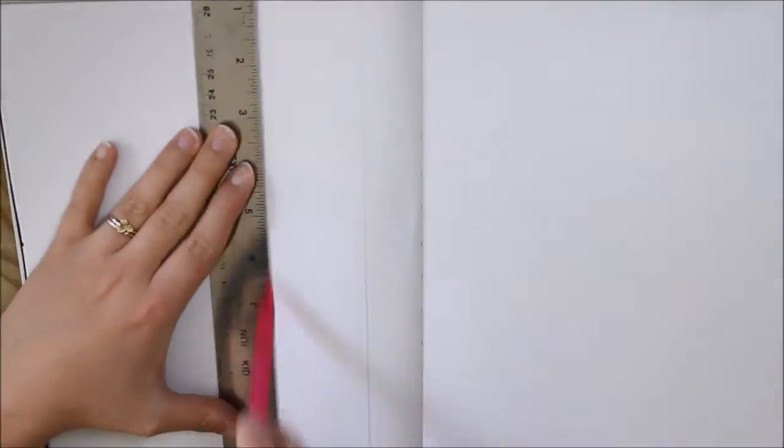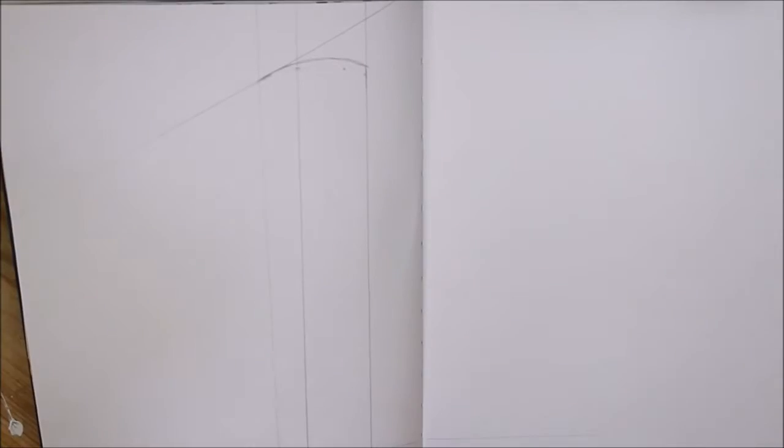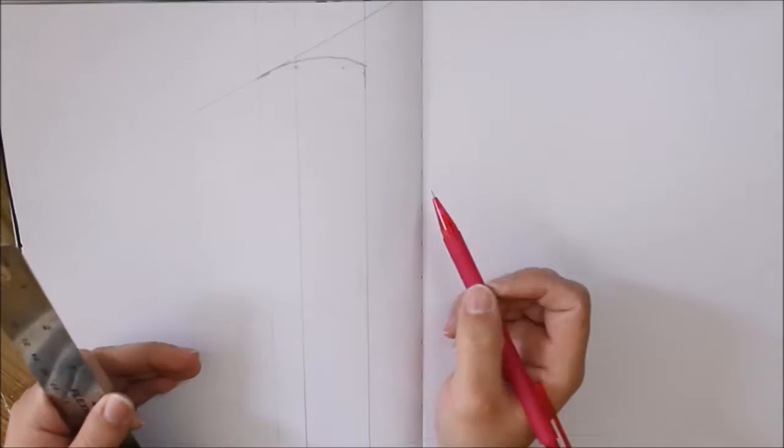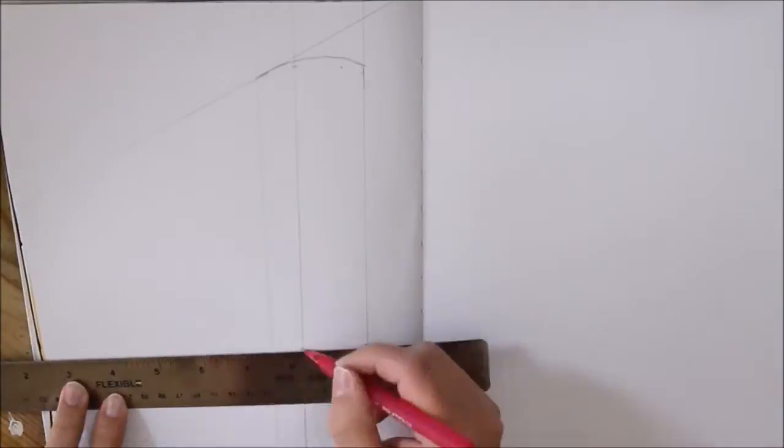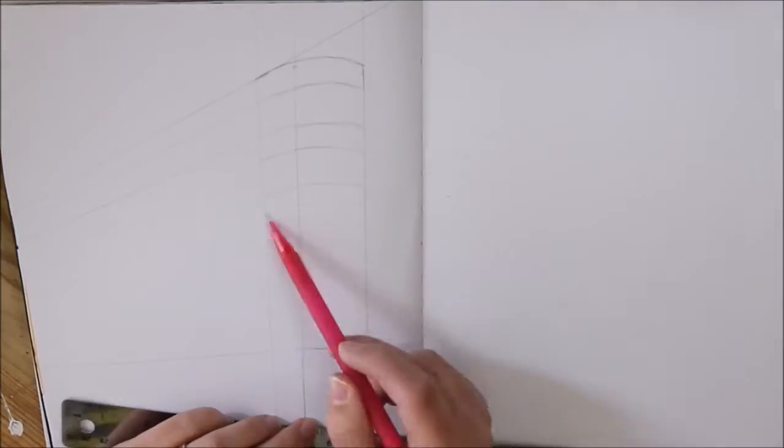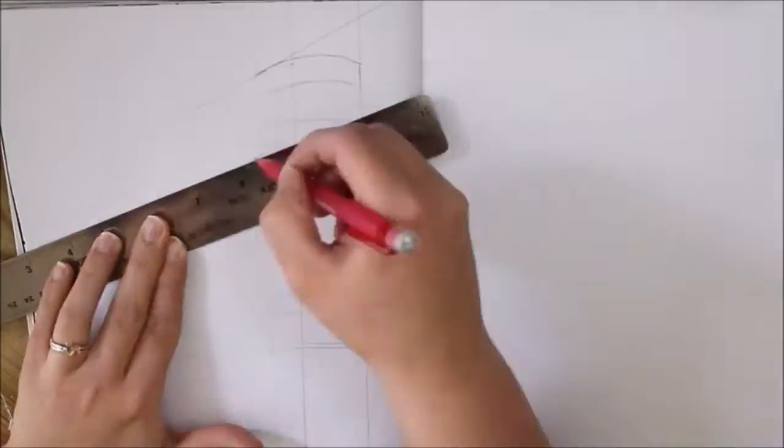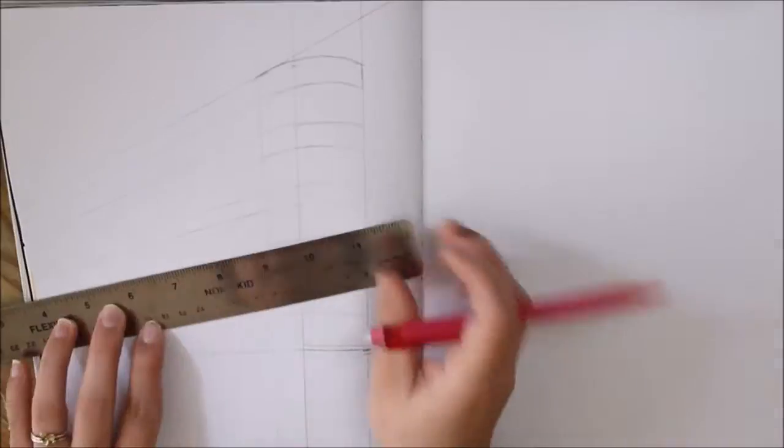Hey guys, so today in my sketchbook I am playing with color and architecture. I don't really do a whole lot of places and buildings. It's also kind of weird to pick up a ruler and make straight edges because even when I'm doing buildings and places, I have a tendency to just swing it and it's all about the organic lines. But today it's all about the straight lines.